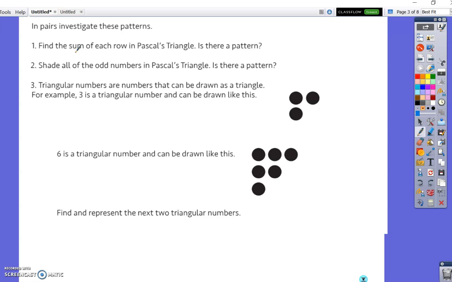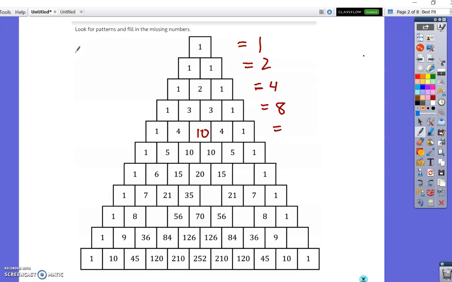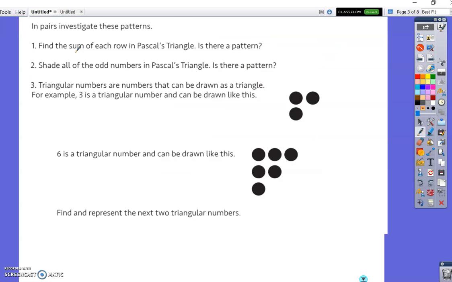So far I have 1, 2, 4, 8. And if it were up to me, I'd want the next row to be 16. It's not. But see if you can come up with a pattern anyway. It's pretty interesting what's happening there. And so that's the first one. Just see what you can come up with. Is there a pattern? Is there not?